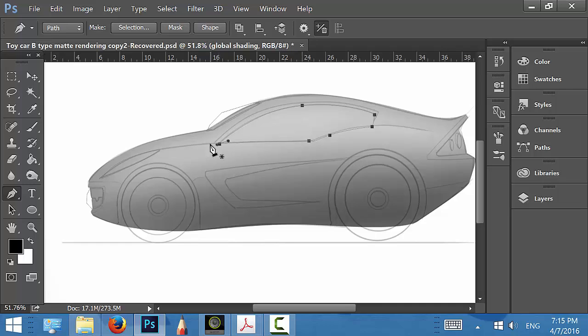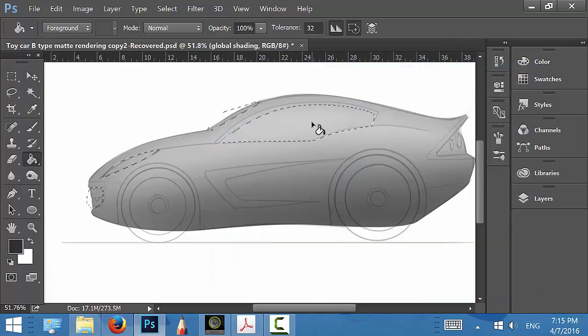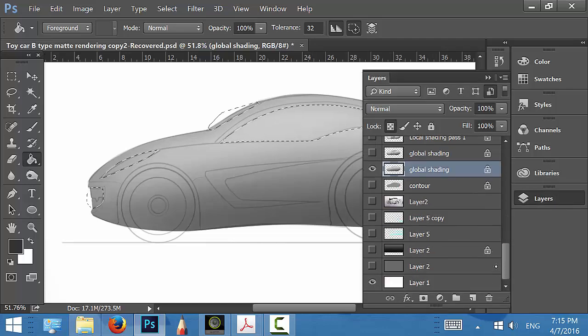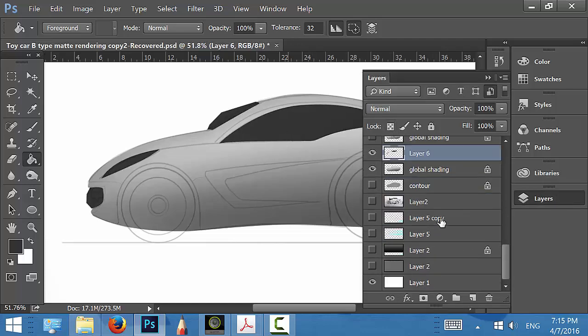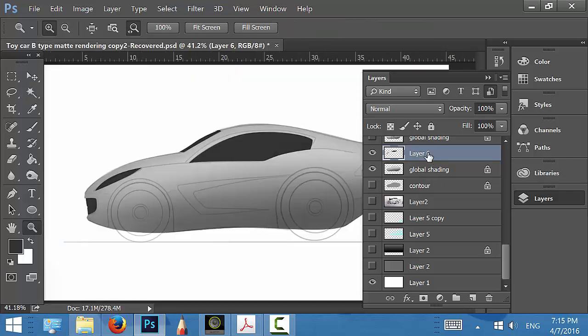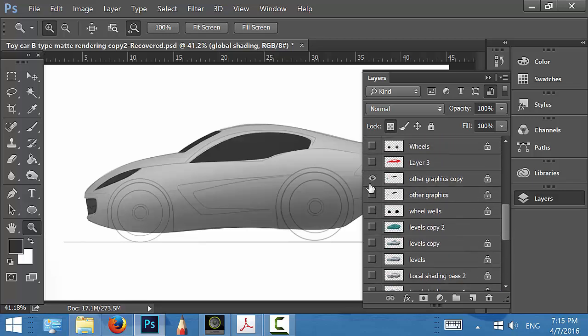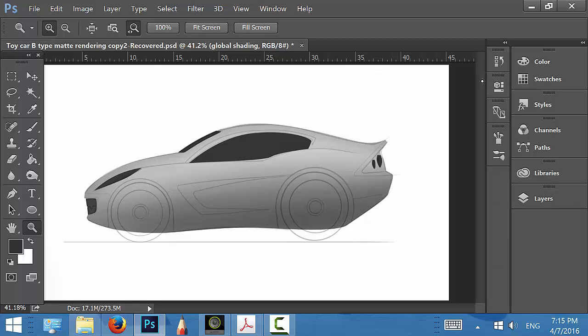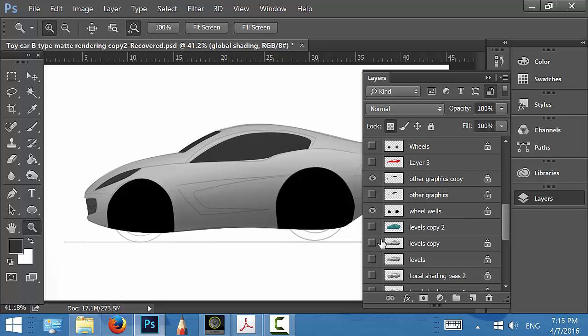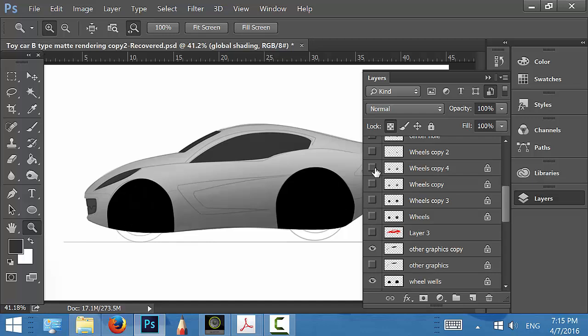Right, and so on until I make a selection, and I can just choose a different key of grays and fill that in a new layer. Then I can go back to my original, select the exterior with the magic wand, and just delete. So I would have all my surfaces, all my objects that are going to be important, in a separate layer. The same thing I'm going to do with wheel wells and with the wheels themselves.